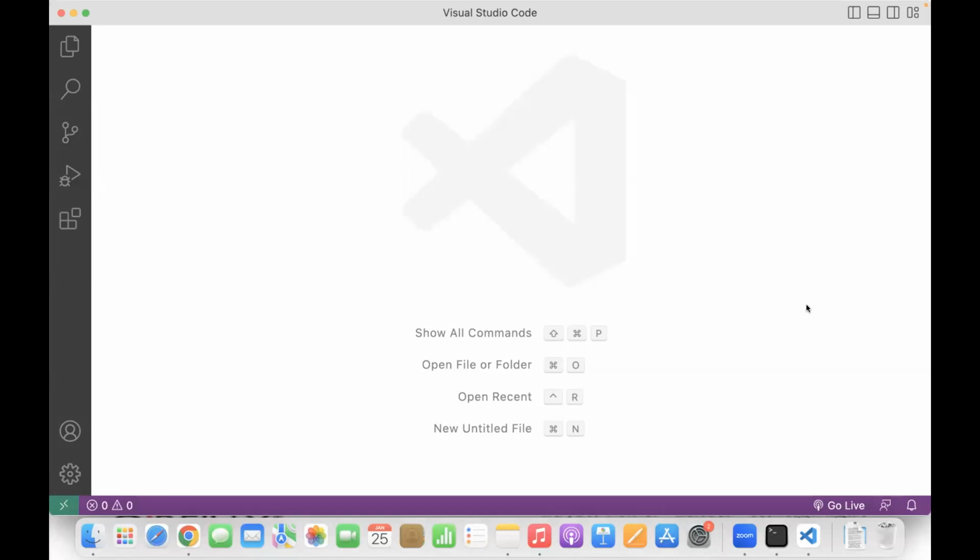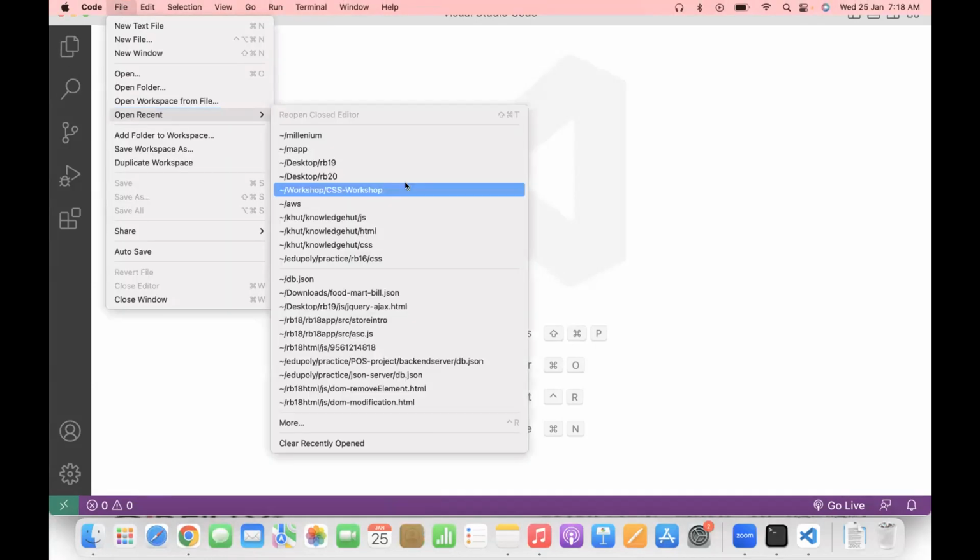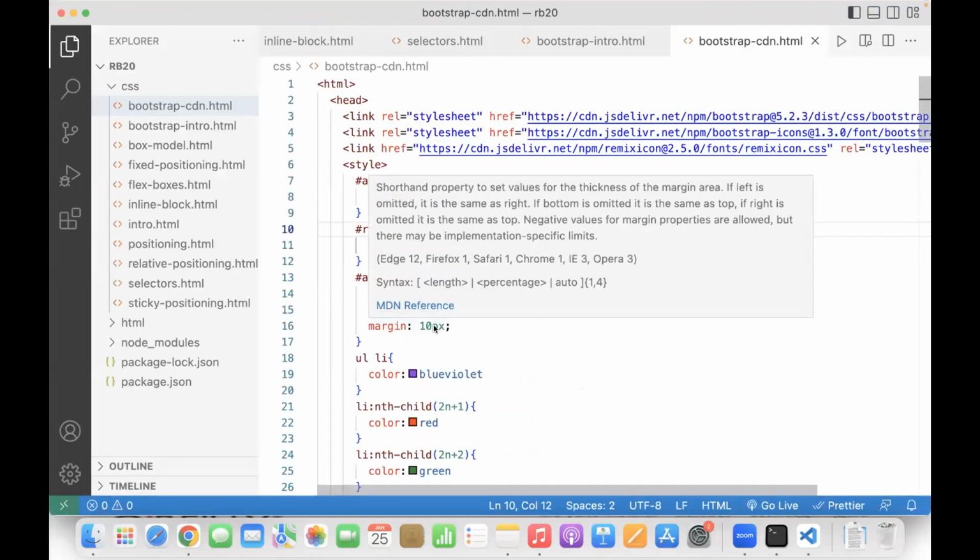After that, one more selector we have discussed, the descendant selector.